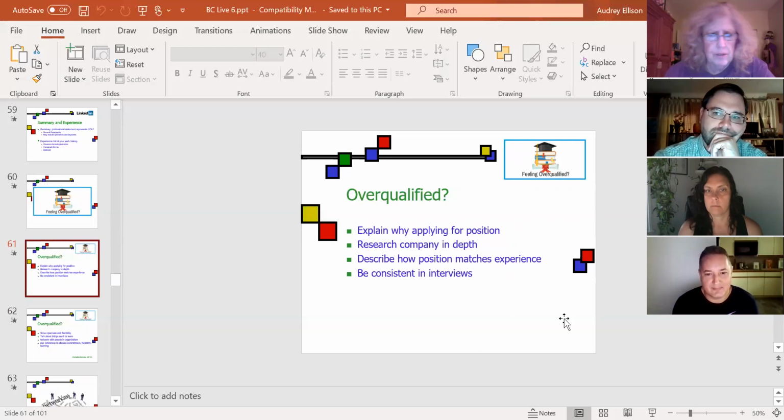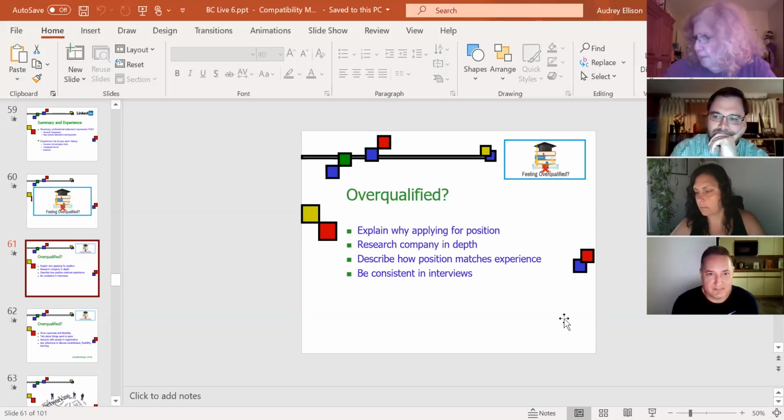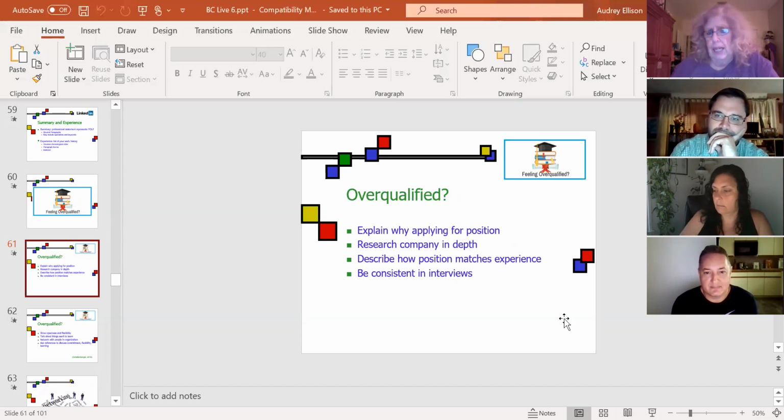It is so easy to research a position these days. Years ago, I went for a job and I tried everything I could think of to find information on the company. They were privately held. I found nothing. When I got there and they said, do you have any questions? I said, this is the research that I did to try and find information on you, and I found nothing. And they were so blown away by how much research I had done. I think that's why I got the job.